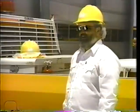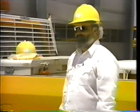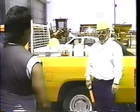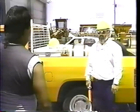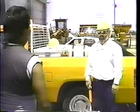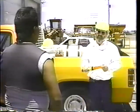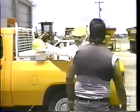Again, I want you to remember eye contact with the driver is very important. Talk to the driver with your eyes. Let them know that you're in charge, but at the same time, be concerned about their safety while driving through the work site. Let them know that you care. Lorenzo, if you don't have any questions, let's drive out to the work zone. Let's go. Here we go.